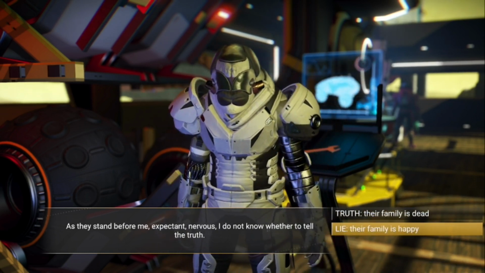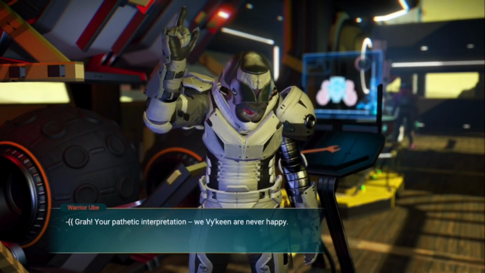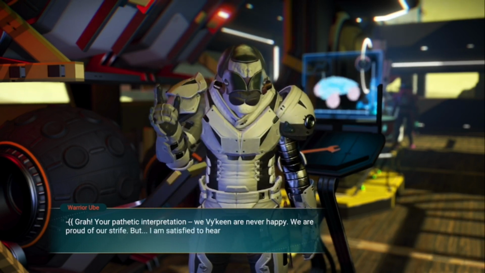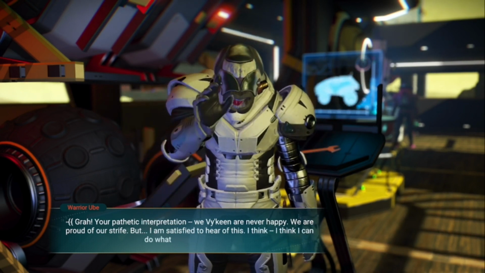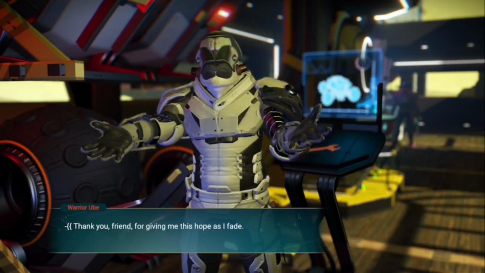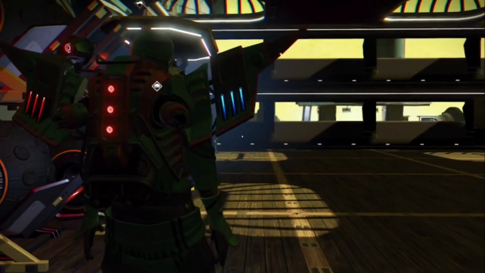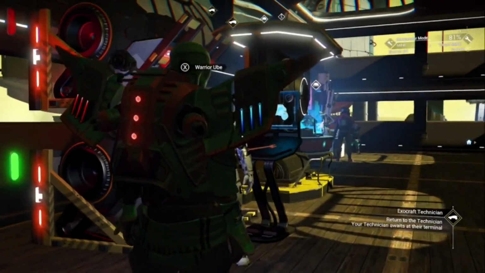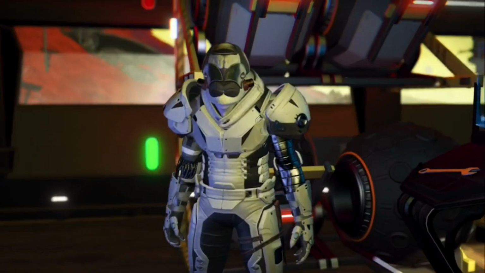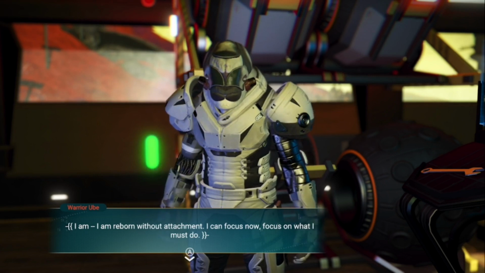Oh, I'm going to have to lie. But I am satisfied to hear of this. I think I can do what I must do now. I couldn't tell him the truth that his family's been killed, could I? When next we speak, I will be reborn. Alright, we're speaking again. I am reborn without attachment. I can focus now. Focus on what I must do.